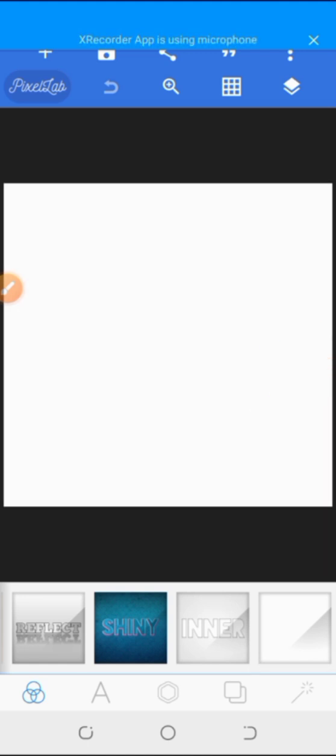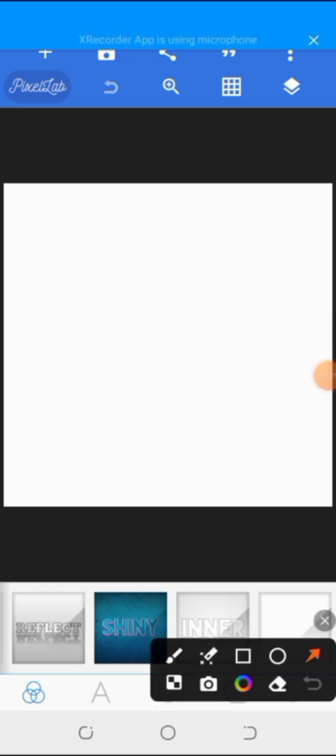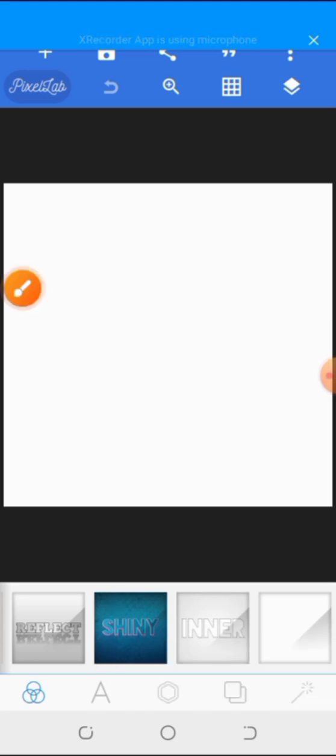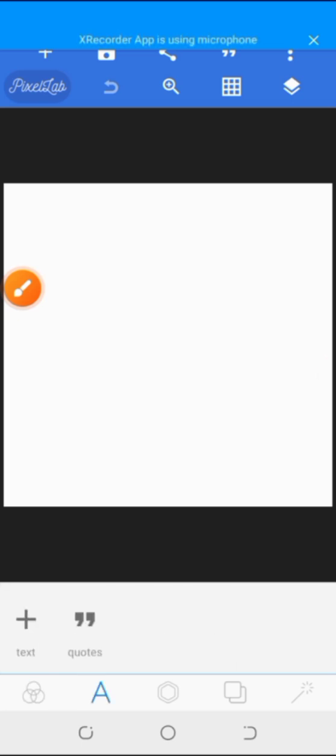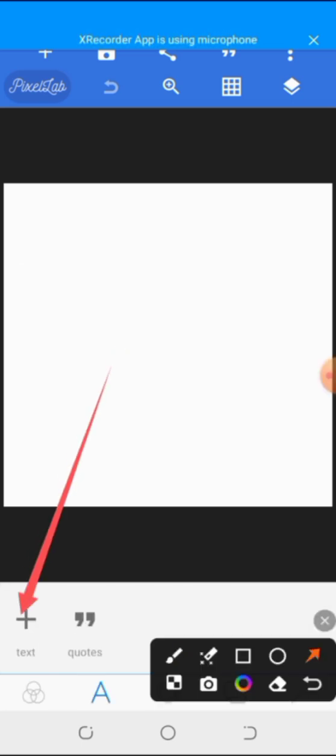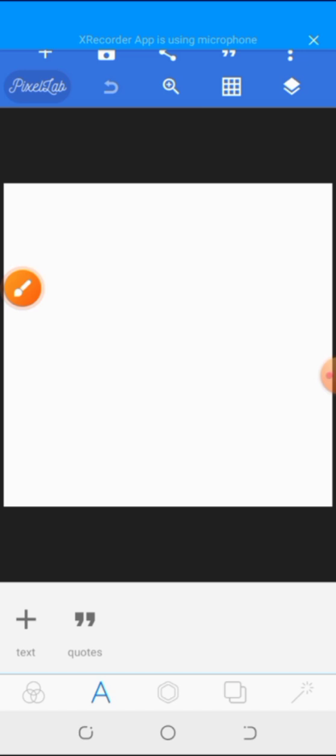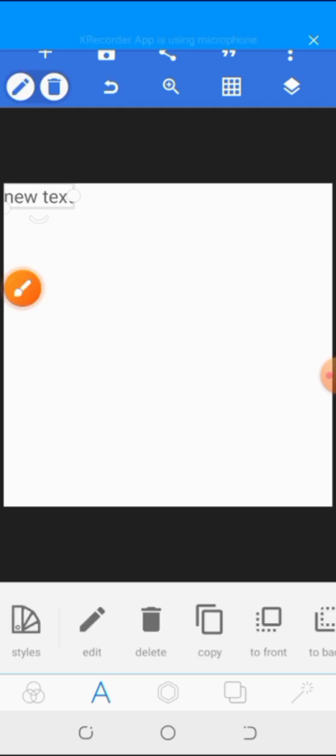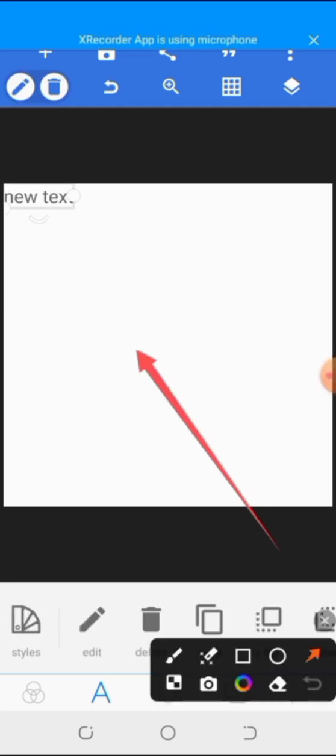The next part you are going to move to is the A here, the capital A. This is where you can include your text, do modifications to your text and edit it. Let me click on it. When you click on it, you see text and code. When you want to add a text to your working space, you see it has shown a new text.